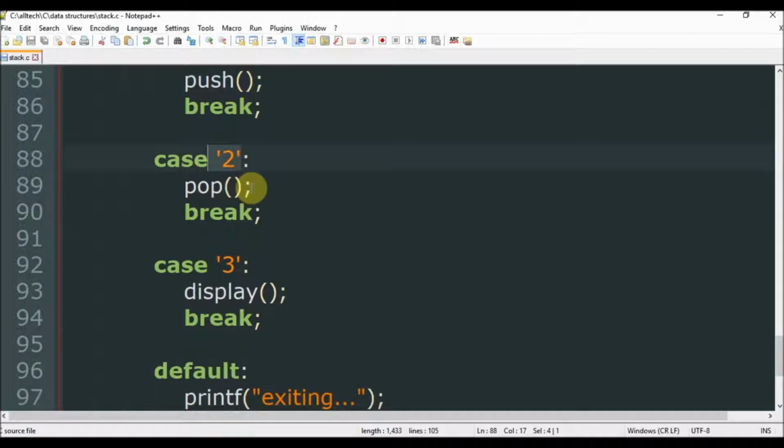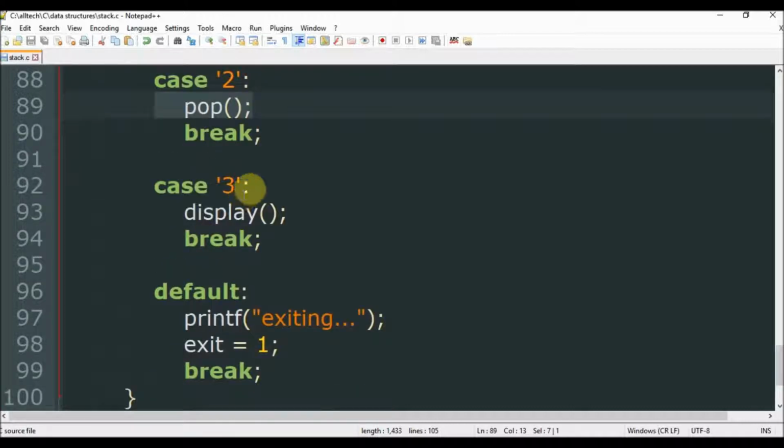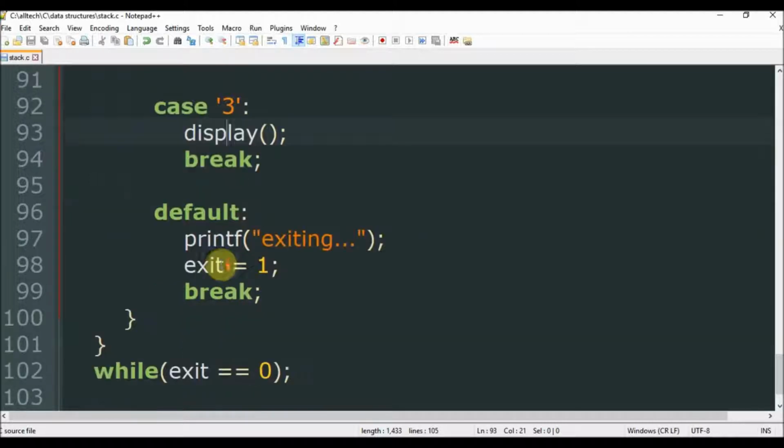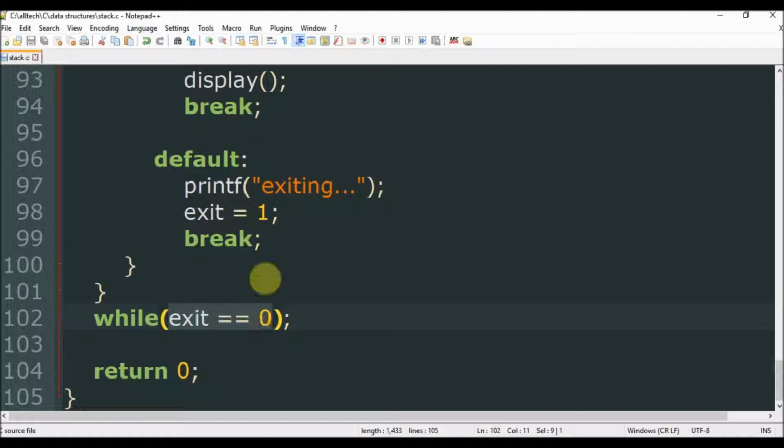If it's 2, we will call the pop, and if it's 3, we will call the display. And the default, if we choose another character, we will exit. And we will update our exit, and this do while will run until this is different of 0. So this is it.